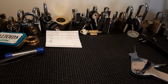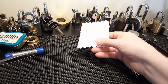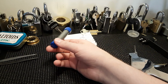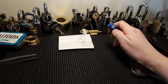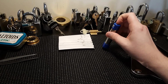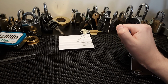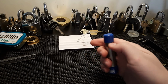I guess that's it. I also don't have a pinning tray, so I use this little paper, although it's gotten pretty dirty. There's a lot of different pinning trays out there, commercially available, but I don't really like any of them. I mean, the Sparrows mat is cool, but I feel like everybody's got that. So I've been thinking about trying to perhaps make one, but I'm not too sure.